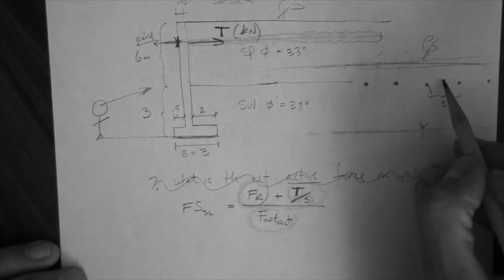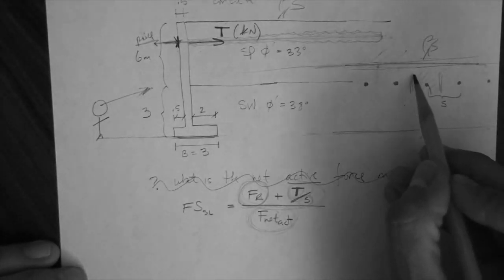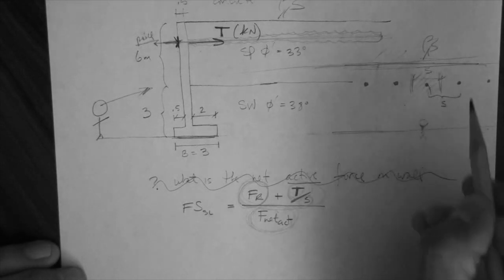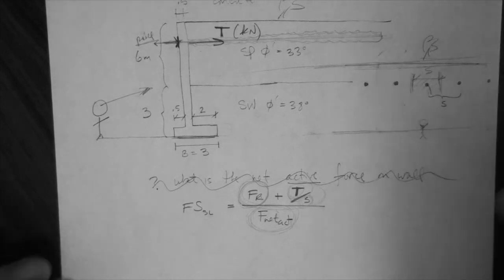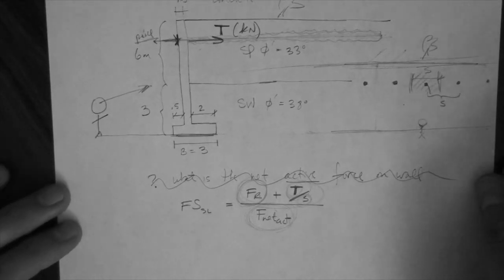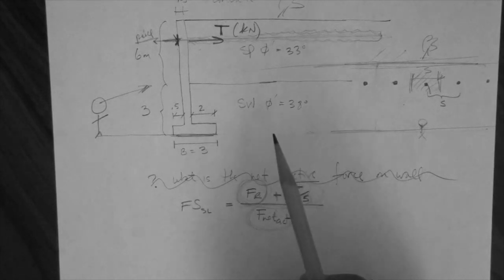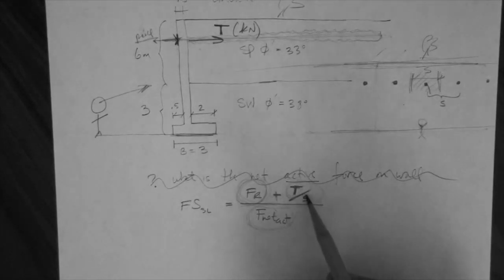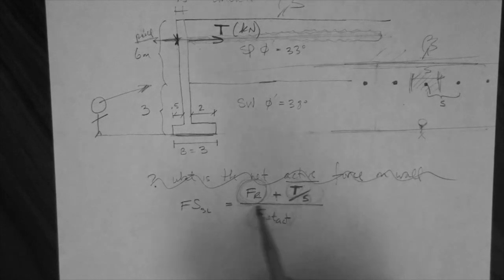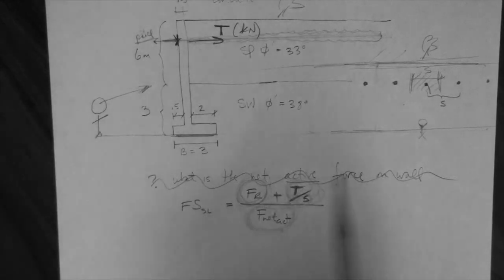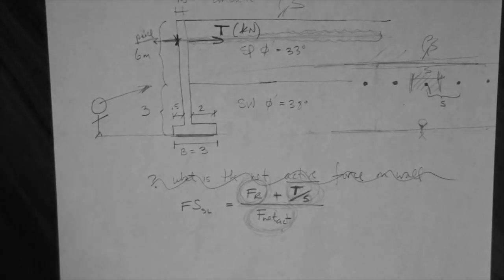This is a very long wall. Generally, walls are long compared to how they are high. So if you place a tieback here, and a tieback here, and a tieback here, etc., etc., etc., this distance, which I call S - spacing. Spacing between tiebacks is what goes here. Why? Because each tieback is responsible for a distance equal to S. If this is S, then this is S, if they are equally spaced, which they are almost 100% of the time. So now, you have frictional resistance plus the tieback force for the tieback that you select, divided by the spacing. So the spacing you also select, divided by the net active force. This is a good one, good one, and this is a bad one. Bad meaning that it drives the sliding. It wants to make the wall slide. It drives a failure.